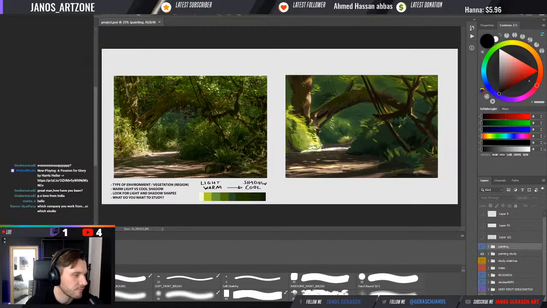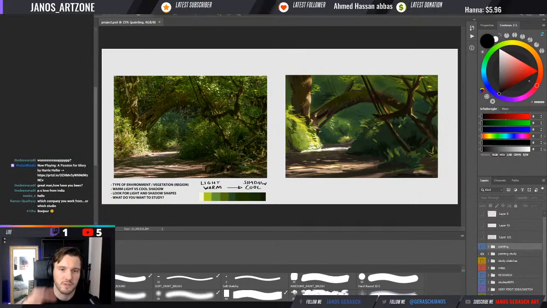So, let me tell you guys what we will do today. On the last stream we started with the study for this environment, and we didn't finish it because we didn't have enough time. It was also asked to push the study further and then show the next step, which is applying the knowledge we just soaked up from the study. When you want to learn from your study, you basically have two routes. The first one is to take the sketch you have already made for your study, recap and rethink what you just painted, and paint that again.